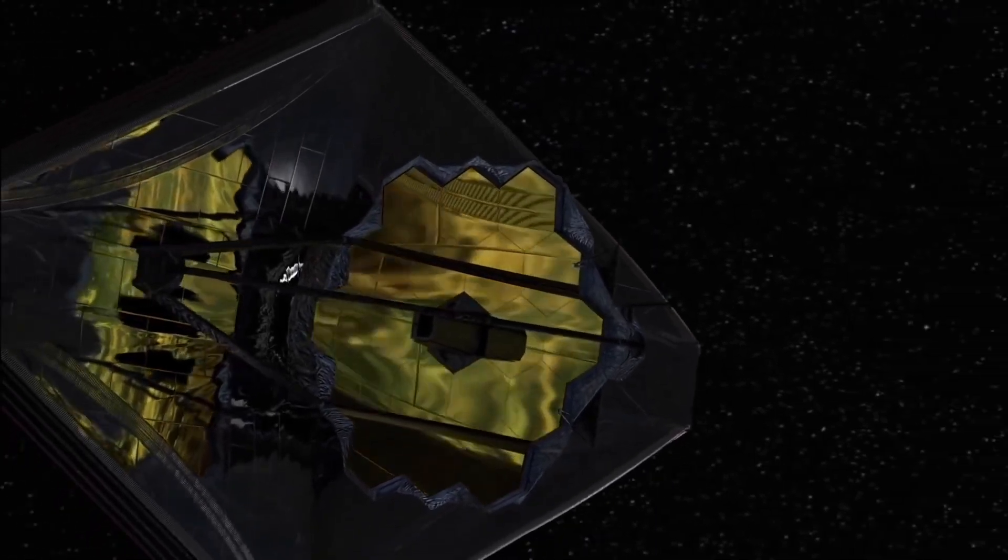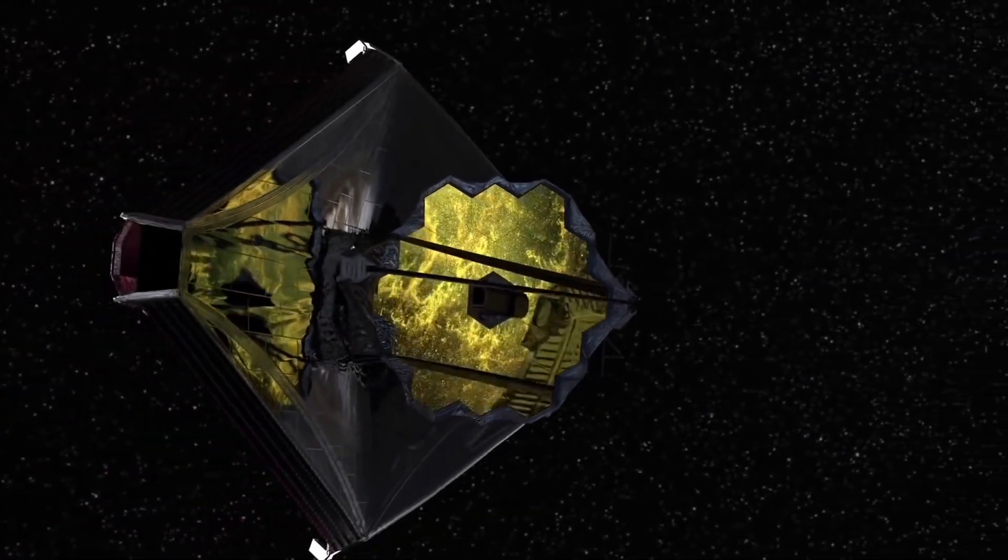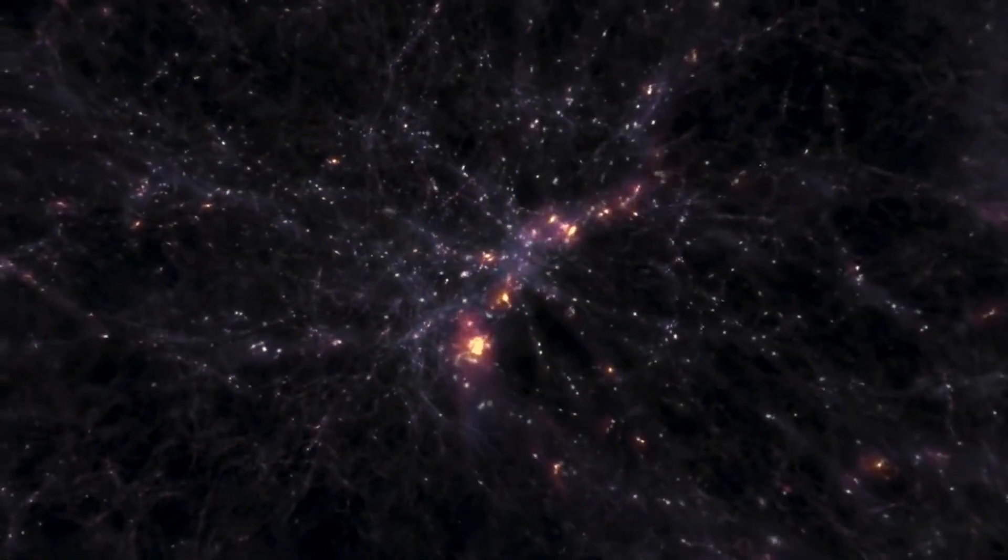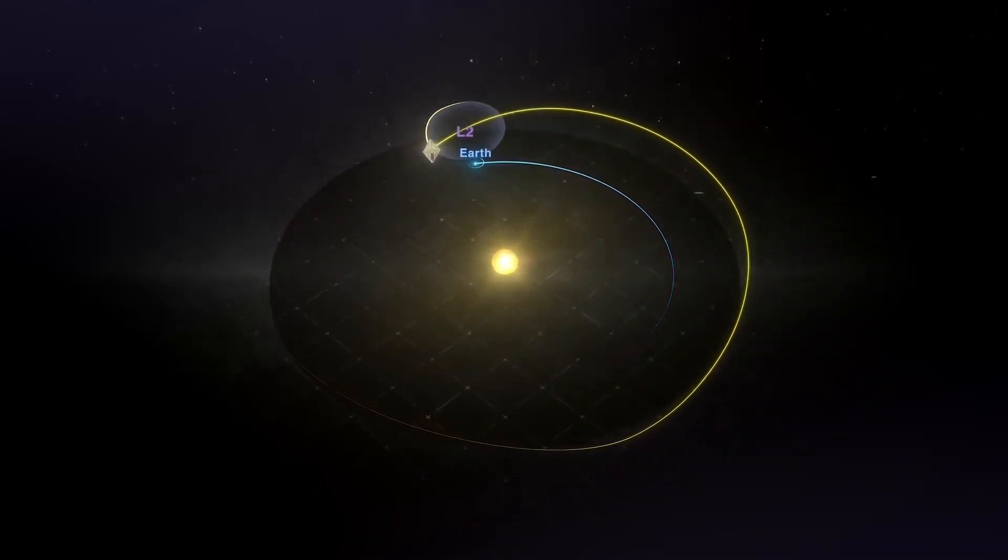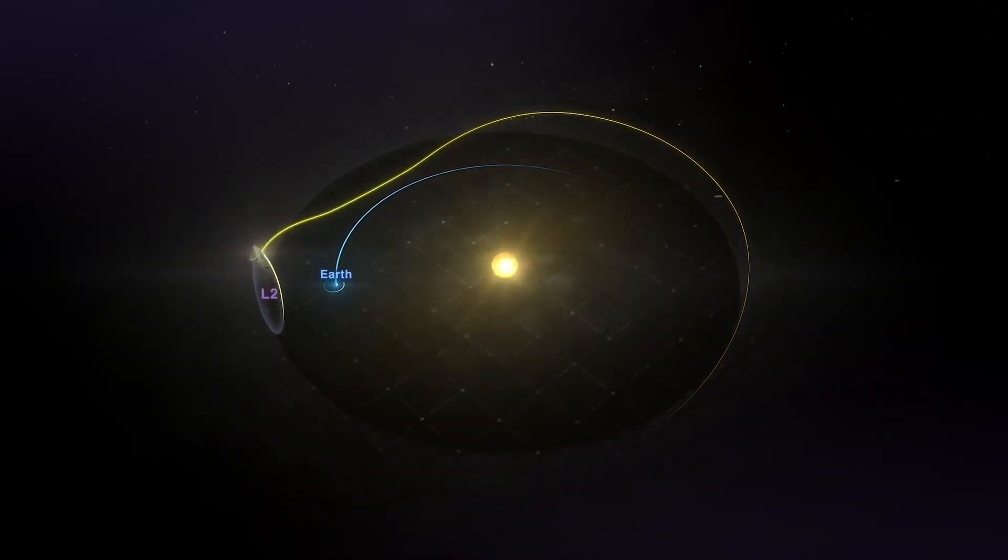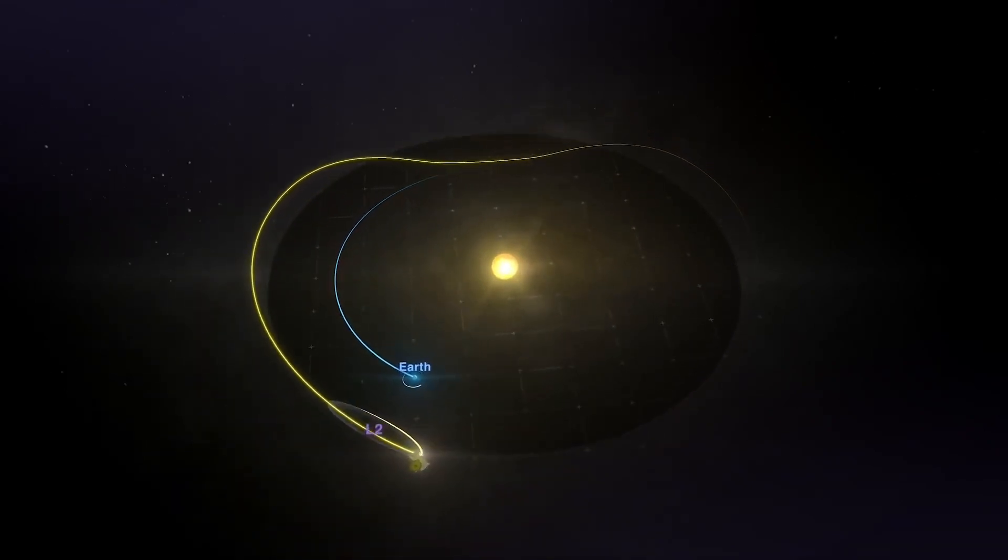The answer is that if these points were not present in space, NASA would have to burn a huge amount of fuel to maintain the telescope. No second Lagrange point would mean they would have to use fuel loads that cost hundreds of millions of dollars. Hence, secondary Lagrange points are essential. In short, they help balance the object in outer space.